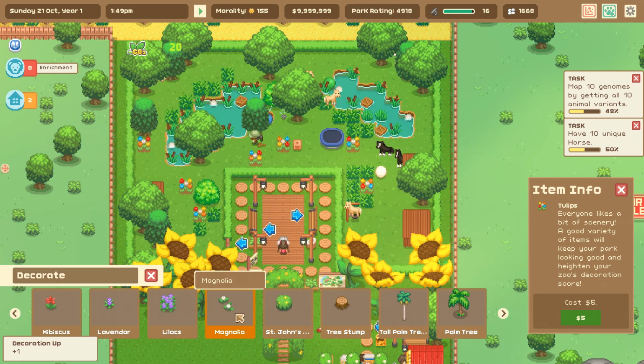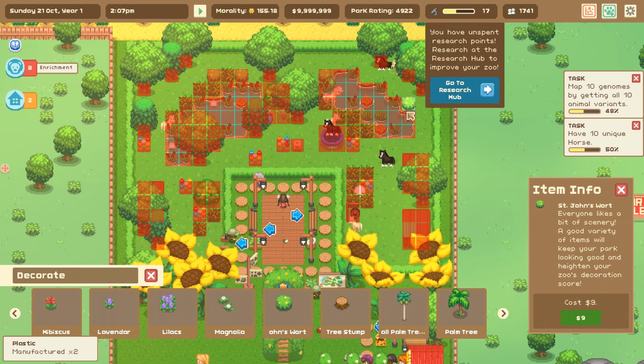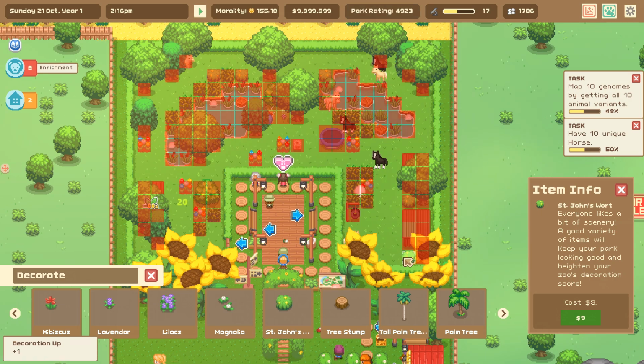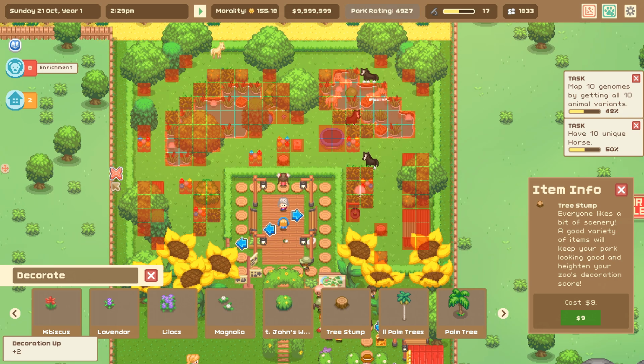Hopefully I didn't... Yeah, she's wiggling. She's doing her best. And maybe like a couple St. John's worts. Alright, good luck, little zookeeper. I think that I'm finally getting to the point where I'm not blocking my zookeeper like every 2 seconds though. So it's a victory for all of us. And a couple tree stumps, just because we can.